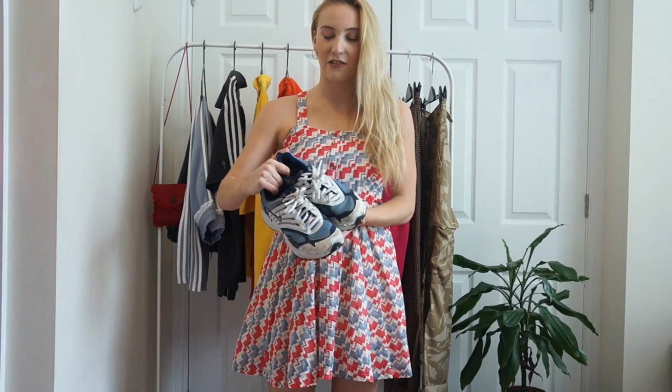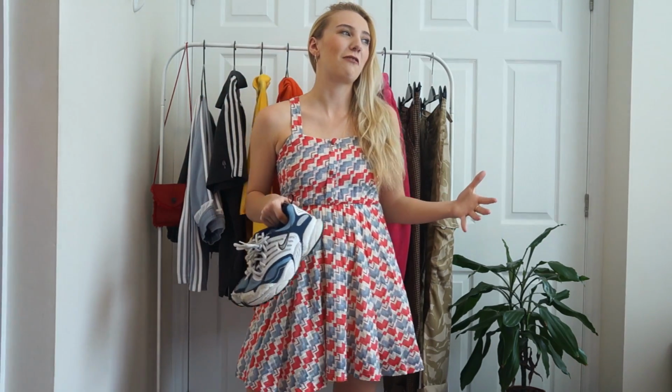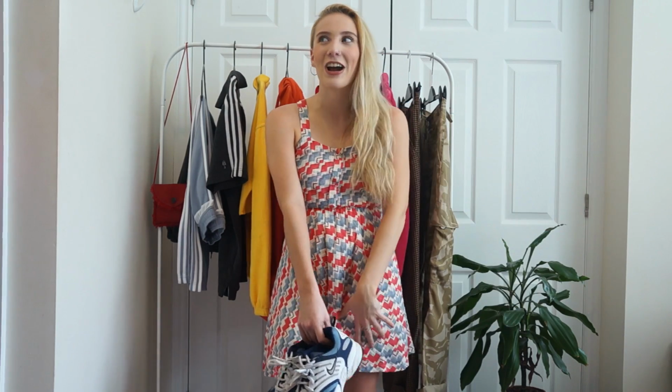And these ones, which I've had for a while, are more of a running trainer style, but that is another element of this trend. The dad trainer element is not just the chunkiness, it's the more old fashioned, retro kind of style trainer, and a lot of that comes with the old Feelers, but also the Reeboks and old Nikes. I know a lot of people have been finding ones in Sports Direct, the kind of shoes that your dad would literally wear. That's literally the idea of this trend, and I love it.